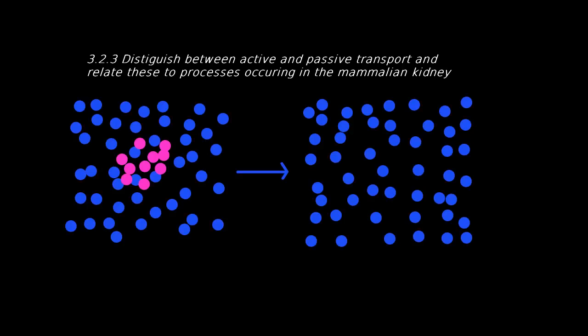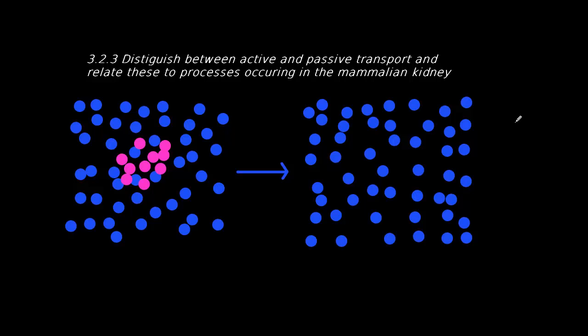In class recently we've been looking at the mammalian kidney, and in particular its role in excretion of wastes. Now, to get a deeper understanding of how the kidney works at the microscopic level in the nephron, we need to have a better understanding of some of the concepts that we looked at in Year 11 in the preliminary year, and this idea of active and passive transport. So we're going to go through a bit of terminology in this presentation and look at how active and passive transport are both needed for the function of mammalian kidney.